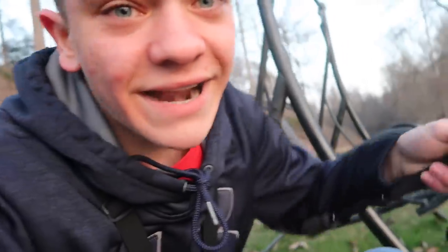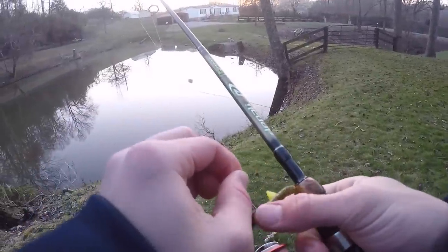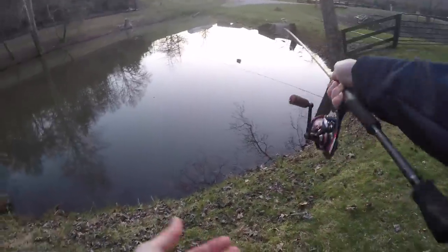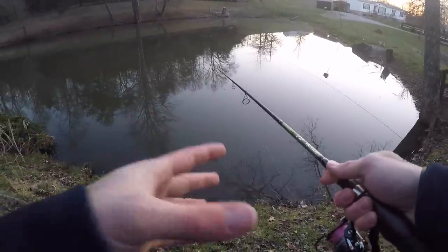But anyways, guys, like I said, I don't have much time out here. All I'm gonna be using is that little 4.5 plasma tail wacky rigged. It should do the job. Okay guys, here we go. We don't have any time to waste. I got about 30 minutes before I gotta head out of here and go to school, so here we go. Just a little wacky rig. I really do have good confidence here. I feel like it's early morning, even though it's very cold outside. Like I said, it's like 28 degrees. I still have a feeling that down in the water, it's warmer than it is actually outside.